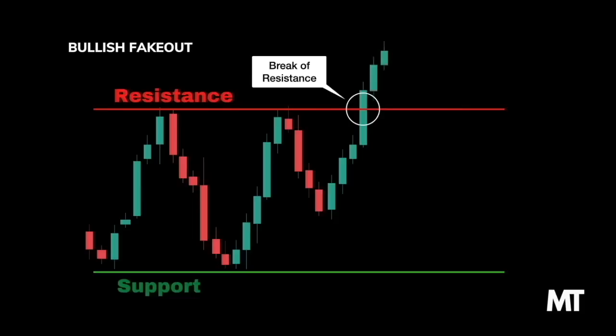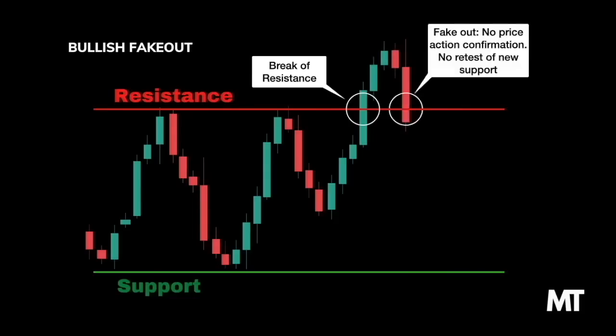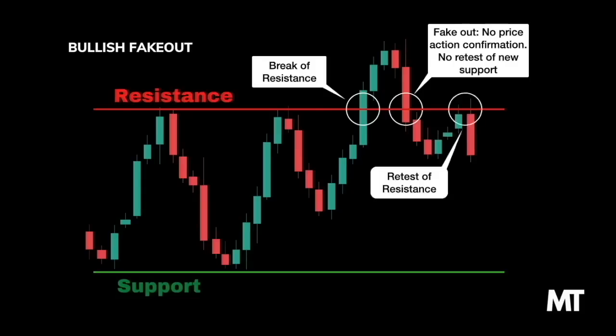Looking at the chart, price is moving upwards, pushing towards the resistance. Price then breaks the resistance level and retraces back to the broken level for confirmation. Price action, however, doesn't confirm the bullish momentum and breaks again the key level to the downside. Price then pushes up again to the resistance level and confirms the bearish momentum with price action. Once price action has been confirmed, you can enter a trade and set your target to the support level.